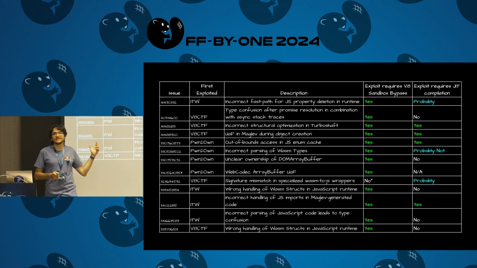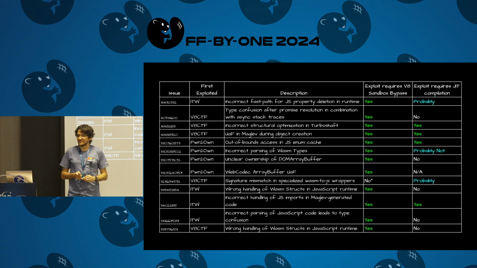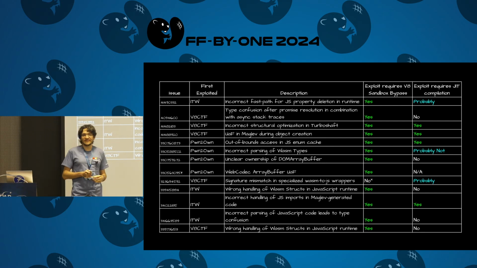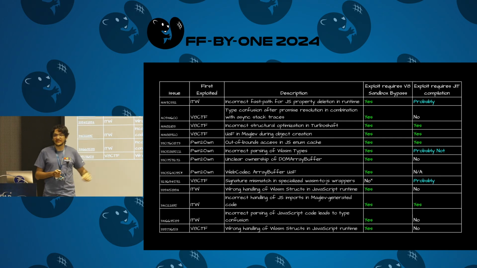This is an example from the Chrome security team, or the V8 security team, actually, and how they are looking at comparing two types of mitigations. One is disabling the JIT, the just-in-time compilation of JavaScript code in V8, versus the V8 sandbox, which, if I have time, I will go into later.